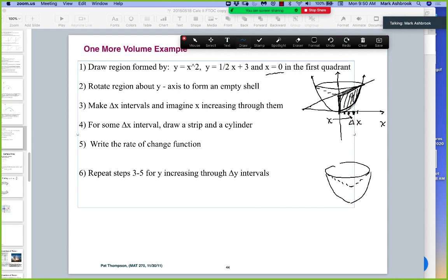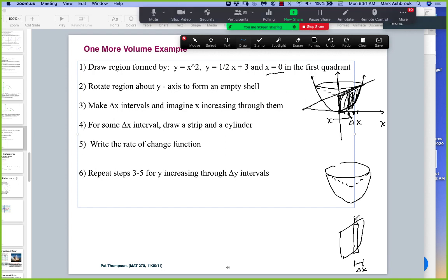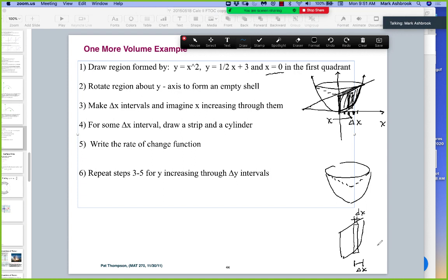Okay, so for that, the strip, we'll start here at the start of the interval, and then if x is partway through the interval, we'll be to here. Let's just draw it again here like this. So the strip looks like this. And what's the width of that strip? If I'm partly through the current interval, the width of that strip is? dx. dx is the width of the strip. And dx is growing from 0 to delta x.